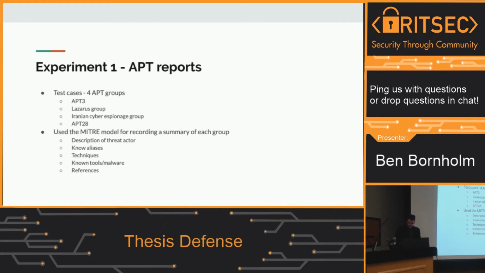And then the Iranian cyber group, this was actually a really cool test case and report to read. The Iranian cyber espionage group is actually affiliated with multiple APT groups. And a lot of people have a lot of different controversy over which APT groups they're associated with. But the one thing that was common across all the groups is that it was an Iranian actor. That was the one thing that everyone kind of agreed on. And it was really cool to read this report because you got to see how this group evolved over time, which was really cool.